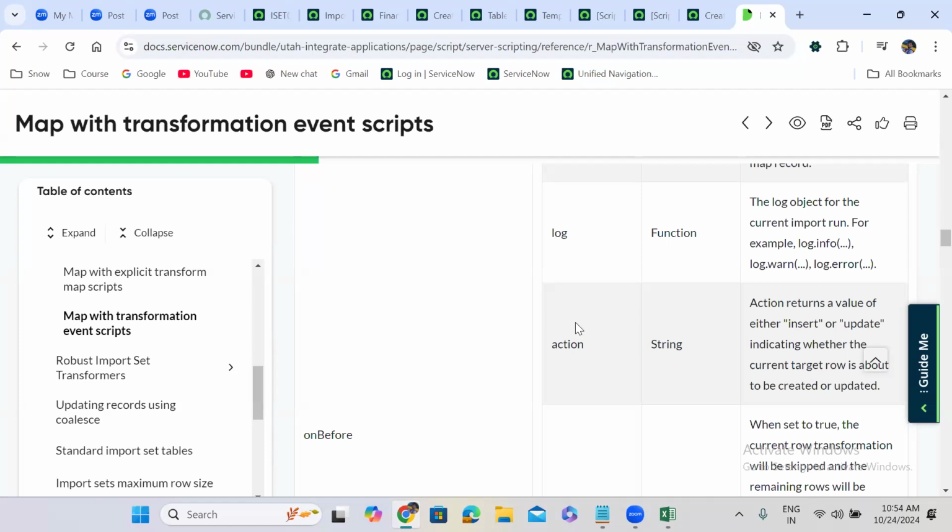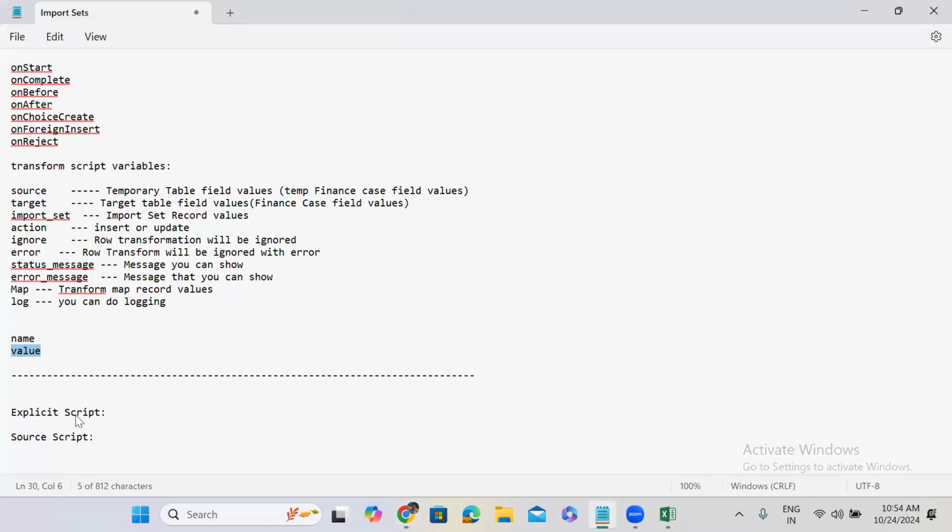Okay, you understand, right? So we have explicit scripts in the transform map, where you can map two source fields into one target field.